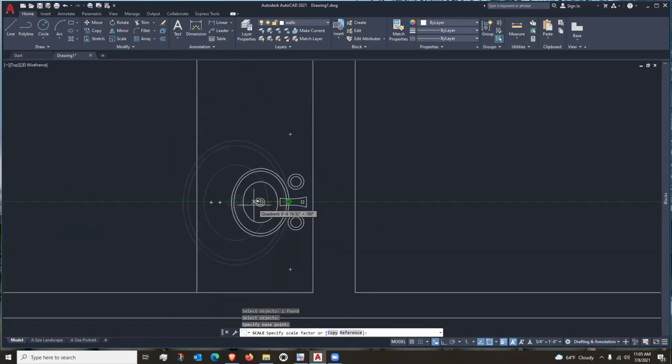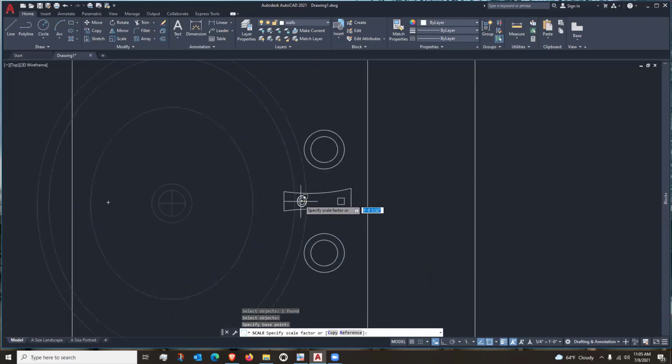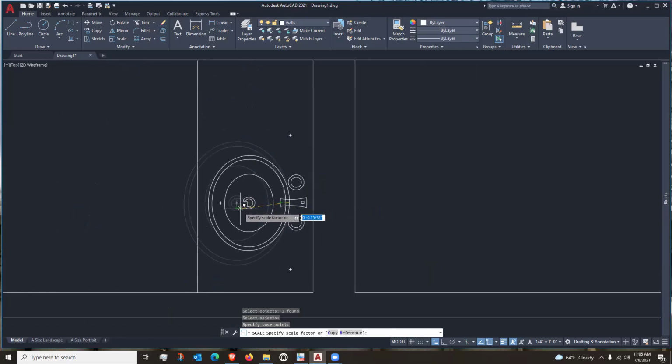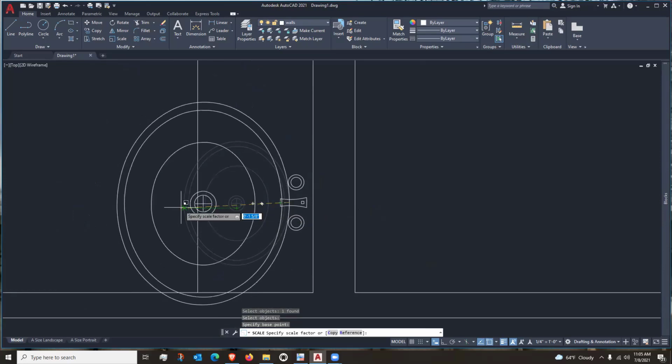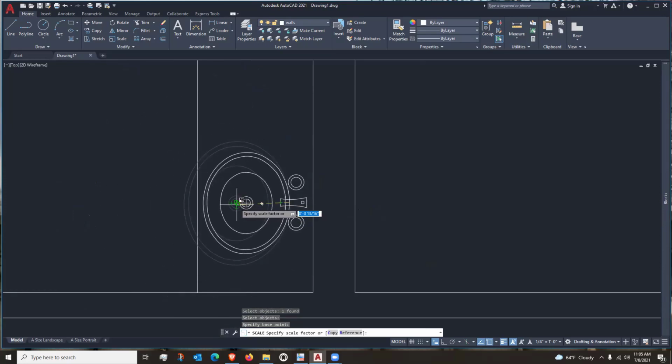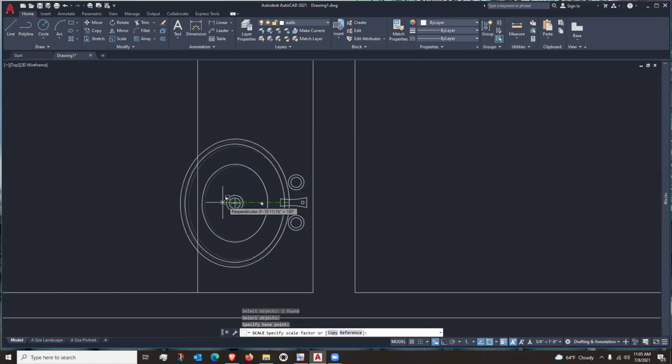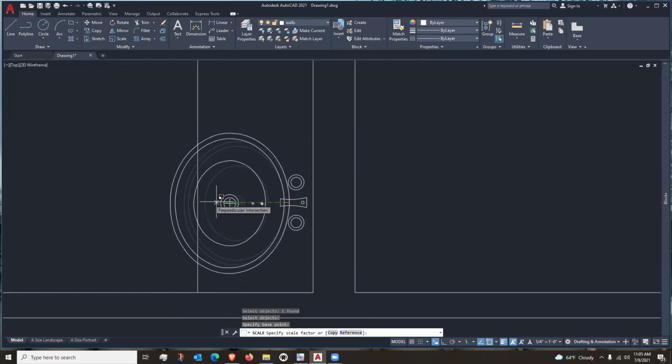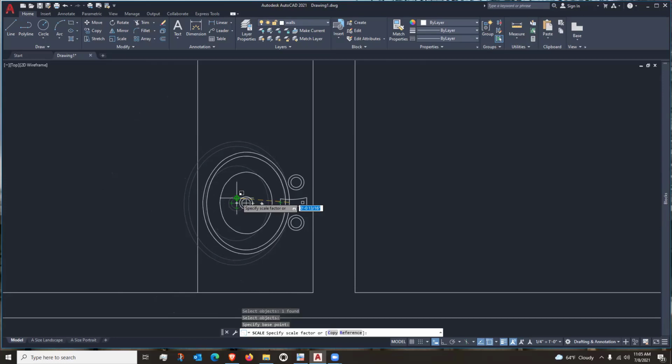And now I can drag, you'll see that point stays where it is, but the rest of the sink changes and moves as I drag. So I can just fit it the way I want it, or I can give it a number. So what would be the number? The number would be, so a scale of one means its original size, what it actually is. And anything greater than one, it will scale it bigger. And anything less than one, it will scale it smaller.